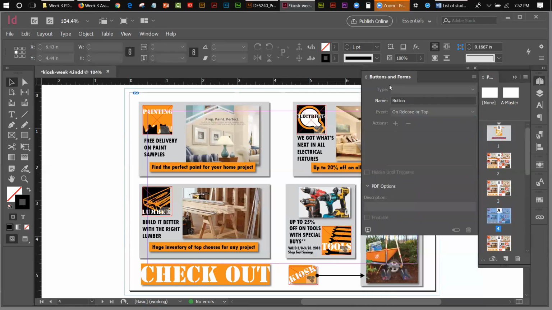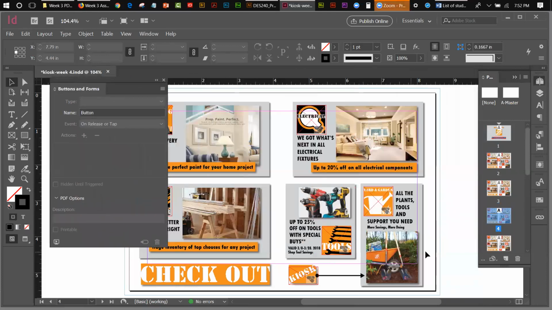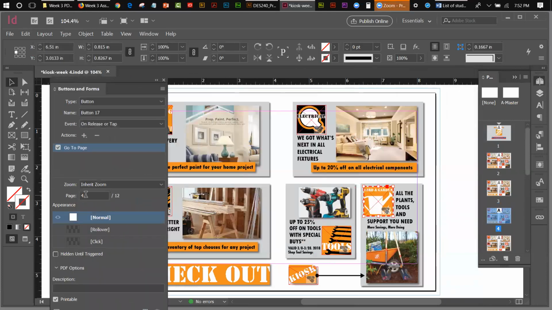Page 4 is going to take me to garden. I've got to move this out of the way so I can get at it. So I'm going to click on this button right here, and right now it's set to go to page 4, which is garden, which makes no sense. Why do I have it connected to the page that's already showing? All I want to do is change it to go down to the lower garden, which is on page 10. Page 10 is the lower garden. I hit enter, and now that's ready to go.